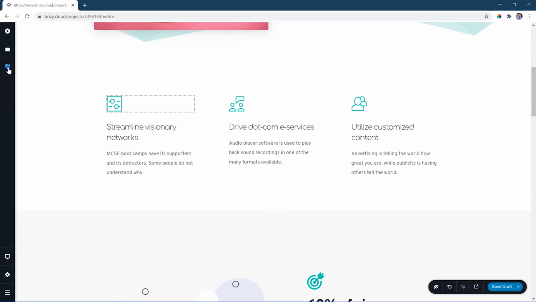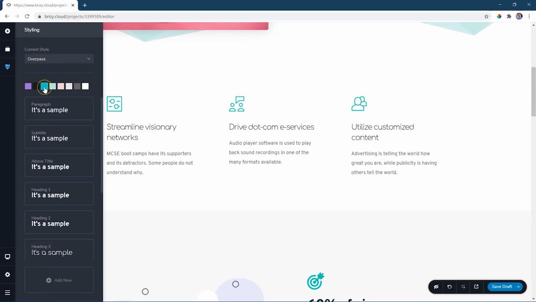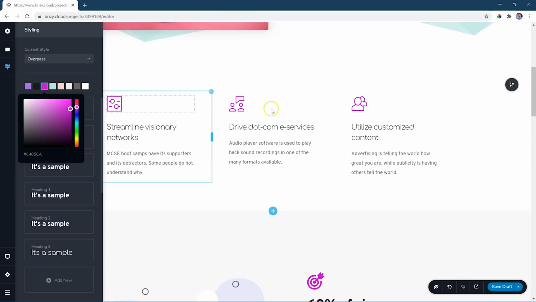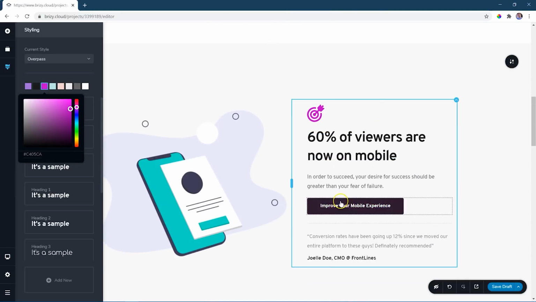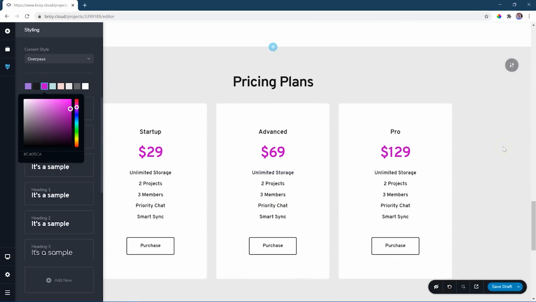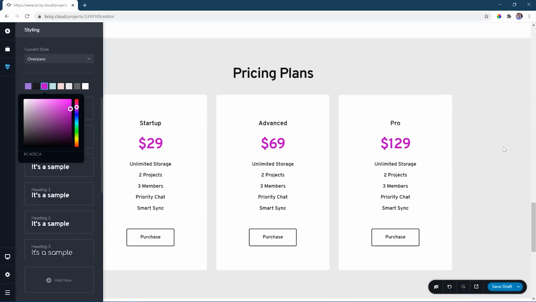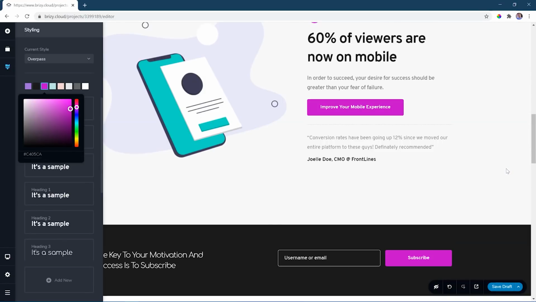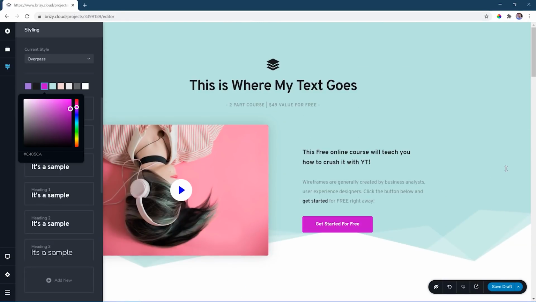Again, we go to styling. You see over here, click on it and you can change the color, and it updates again in real time. And you'll see now everywhere that color had been used, the new color is applied. And that was very easy. You take these pre-made blocks, you bring them in, and then you change them up so that your site doesn't look like each and every other site out there on the market.